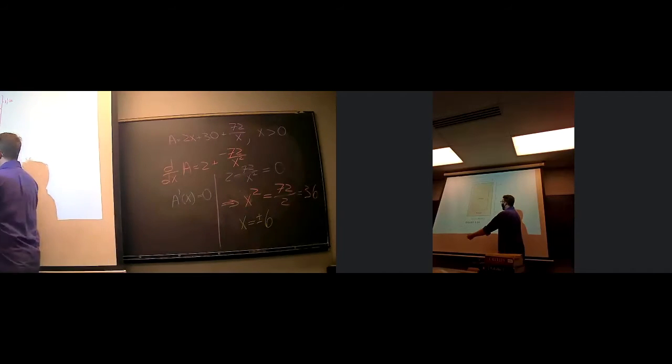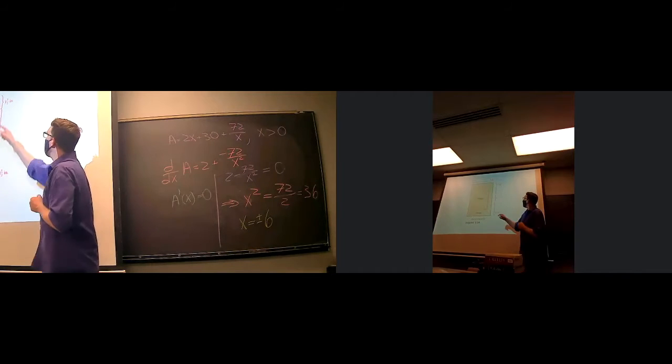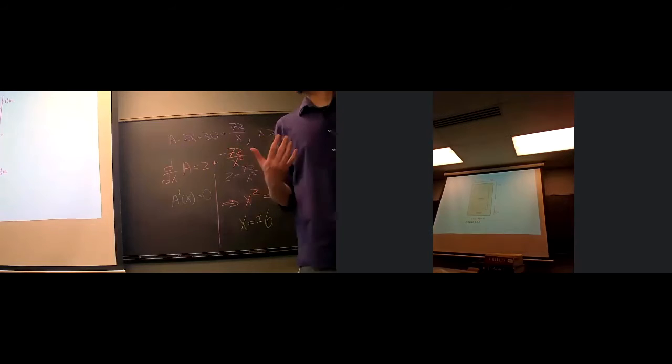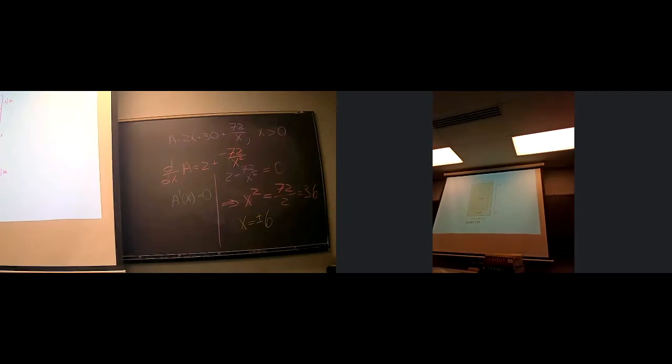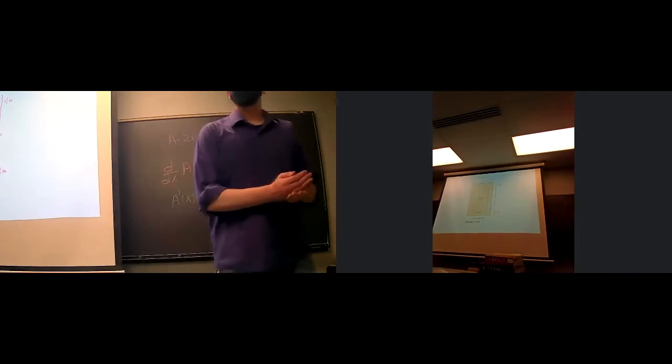So what we're doing now is we're going all the way back to the very beginning. We said, all right, we know what x has to be. X has to be positive 6. Now going back to this, the length has to be y plus 2, and the height has to be x plus 3, right? So to find out what those lengths are, we just plug in x. And since we've already found that y was equal to 24 over x, we can rewrite the width in terms of x and just solve. Is everybody cool with this?